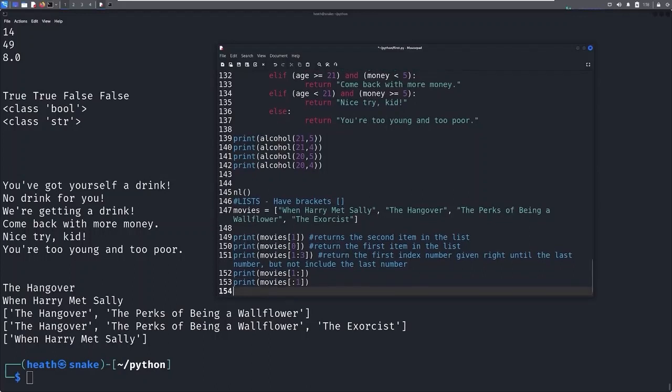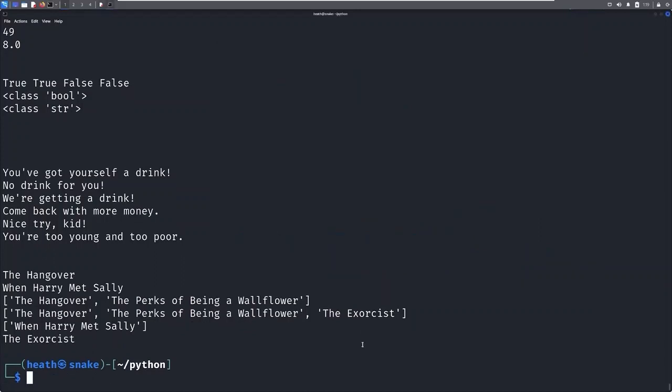Now, another thing that we can do is if we wanted to print the very last item, we could do movies -1. And you don't need to commit all this to memory right now, especially if you're not working with lists. But if you ever do work with lists, you need to pull specific items down from a list. This becomes very important. So it's important to know that indexes or indices exist. You start at 0 and then you move forward, and then the way that you can slice these just depends on how you call these. Now this will return the last item in the list. We save that, take a look. You'll see it'll return The Exorcist here.